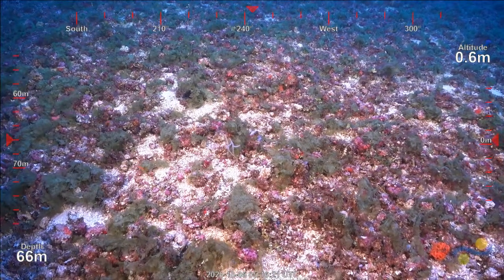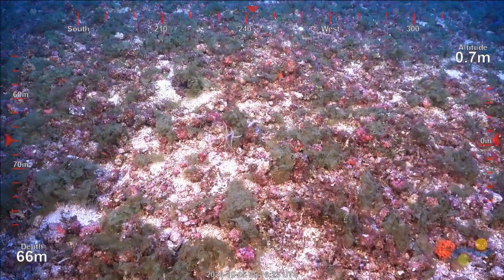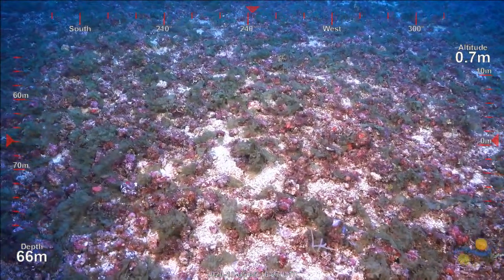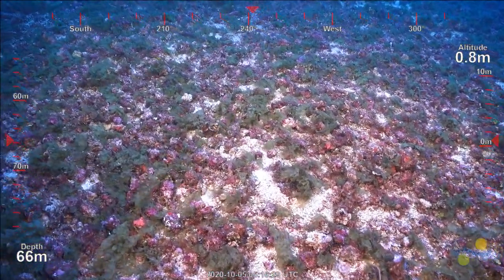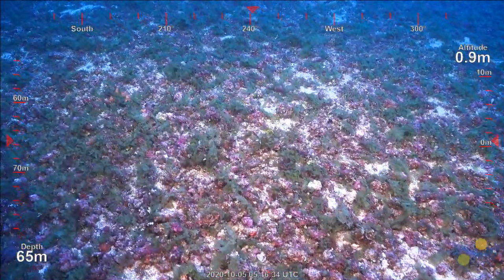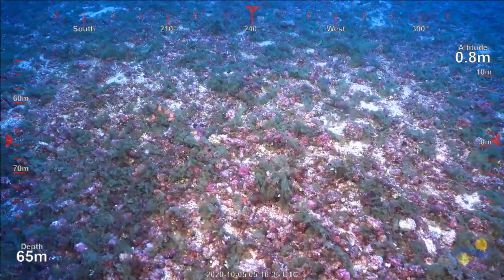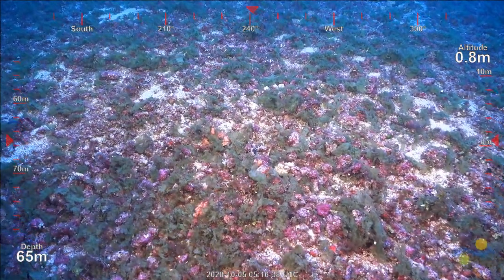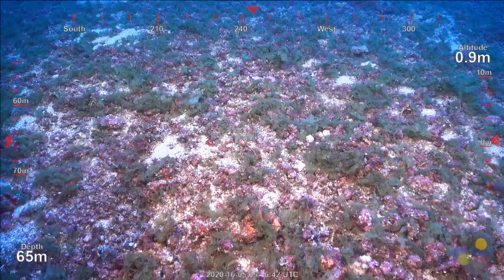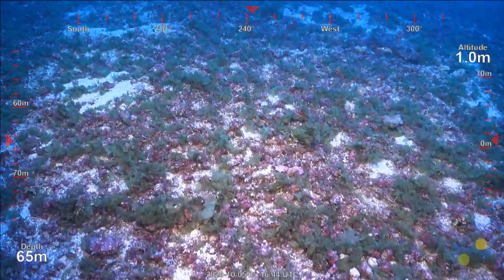Jeremy will probably be getting upset because it's probably a black coral, but Jeremy had plenty of time this morning. It's your turn now. He did. No, I'm saying he's established a very good collection from the Coral Sea. I was sort of hoping that we might find some of these corals that in some of those Coral Sea dives. We're definitely in the right habitat for them.